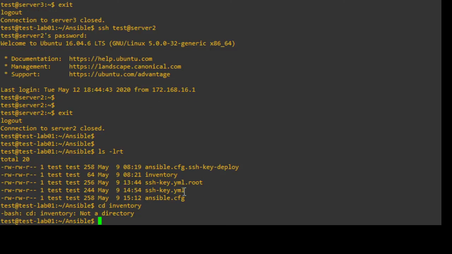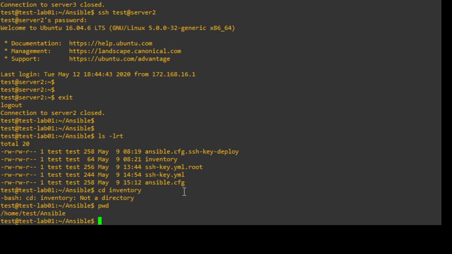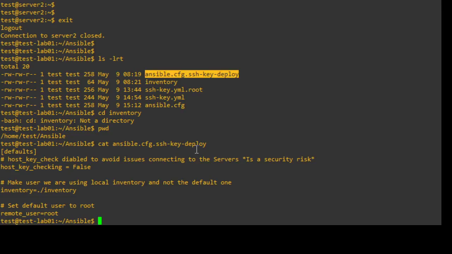Sorry, I think the directory is the right one, and we have a directory for inventory. Yes, key deploy. Let me open up this file. The inventory file and remote user is root, and then we are going to deploy this.